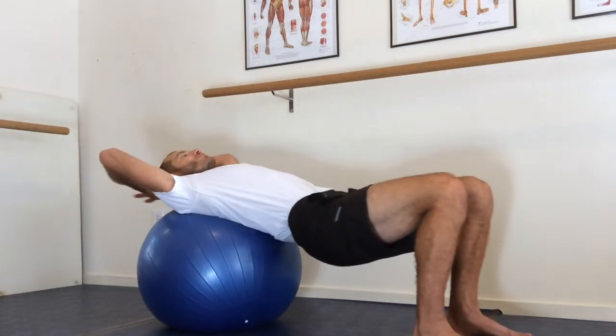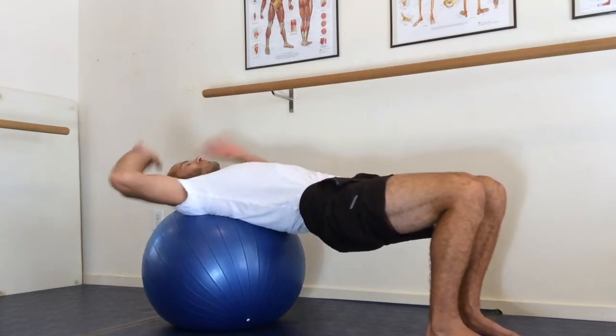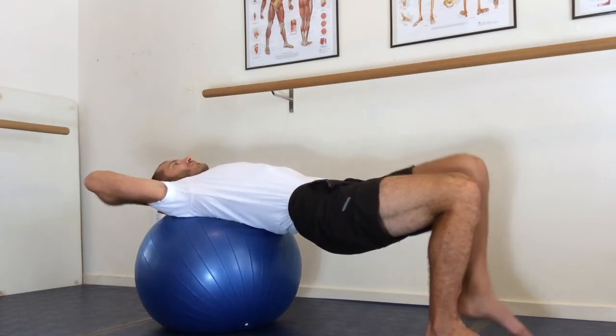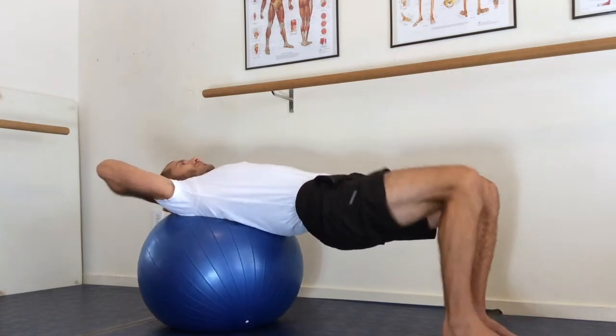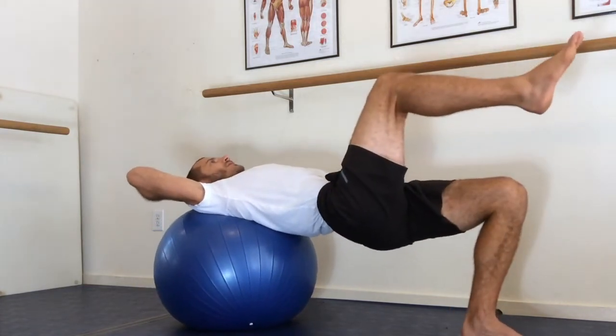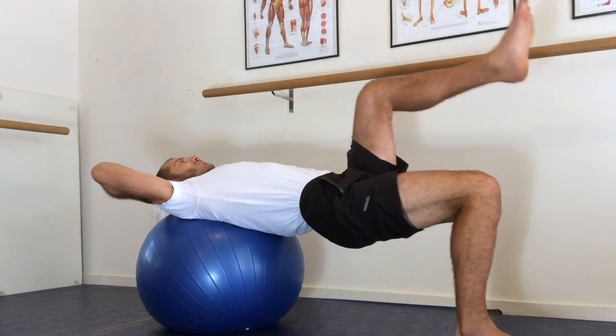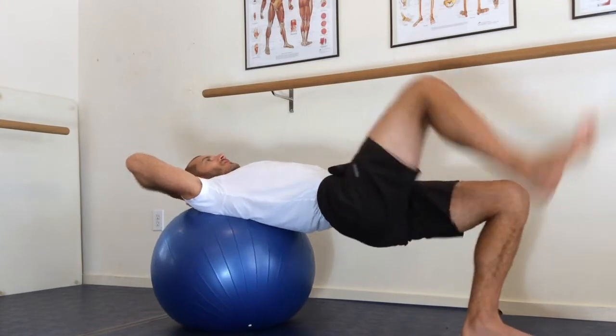Now if that's all the time you have, get on back to it — you just did a great thing for your body. If you need to sit or stand again, your back is released. If you want to do a little more, stay with me. Roll down to your bridging position, bridge those hips up, and be sure to keep control in your back as you march. March one leg up, one leg down — you've got to focus and concentrate to keep your hips stable.